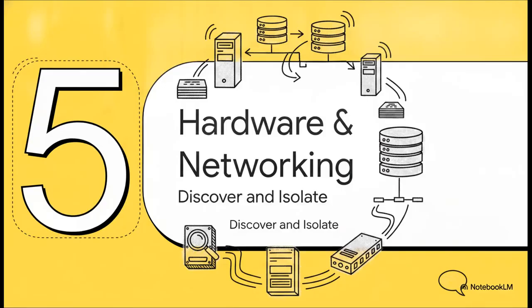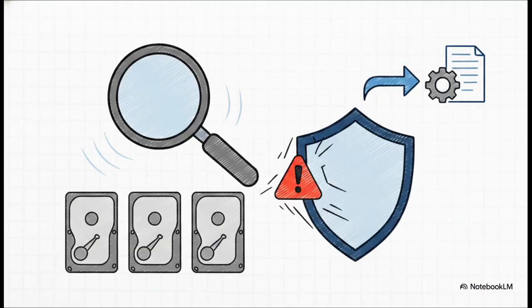Which brings us to Section 5, hardware discovery and networking. Discover and isolate. So how does Rook connect abstract compute nodes to physical bare metal drives? It deploys what's called the Rook Discover daemon set. This privileged pod jumps into every node and scans the hardware bus using standard tools like UDEV and LSBLK. And you know what's really brilliant about this? It's incredibly safe. It automatically filters out active file systems and OS mounts so you don't accidentally nuke your own data, and then it safely writes all its findings into a local config map for the operator to parse.